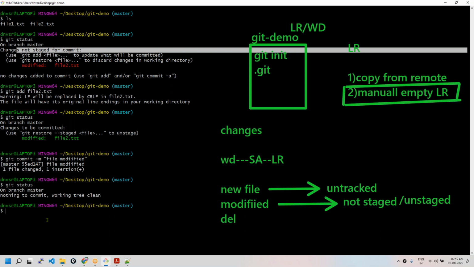Maybe every time I close Git and whenever I restart it, again, every time I have to initialize it, right? Like git init? No, every time you don't initialize. Only once you initialize, only once you create local repository. Each time you don't need to create a local repository. You can directly navigate to your local repository and start working with it. And even if I haven't issued git add or git init, even in that scenario, whenever I start Git, I can see the file and directory that I have created, right? Yes. Yep.